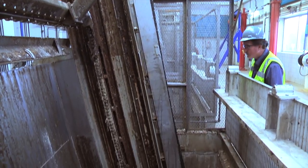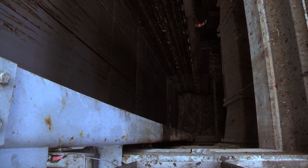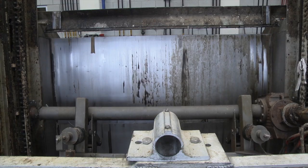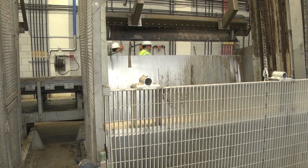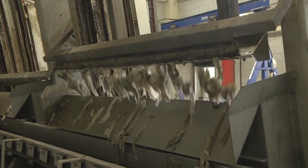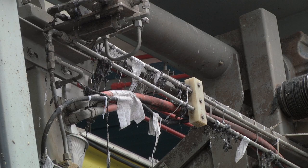Sewage may leave your home in a 5-inch drain, but by the time it gets here, it comes through three pipes as big as 14 feet in diameter. As the raw sewage is lifted, it is screened for debris. Since our sewers are so large, we get logs, car trunks, bowling pins — a lot of big stuff that can harm the plant later on. They come up against the bar racks, which bring them all the way up to the surface and scrape them off onto a belt. This is protection for the plant and the equipment that follows.